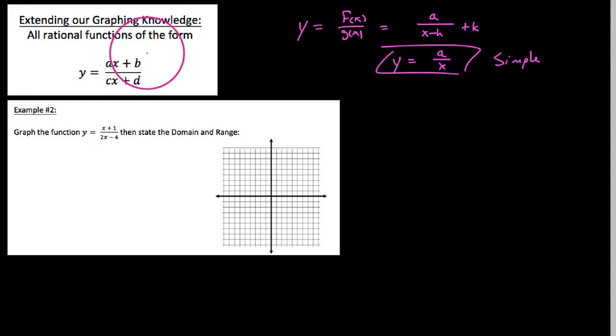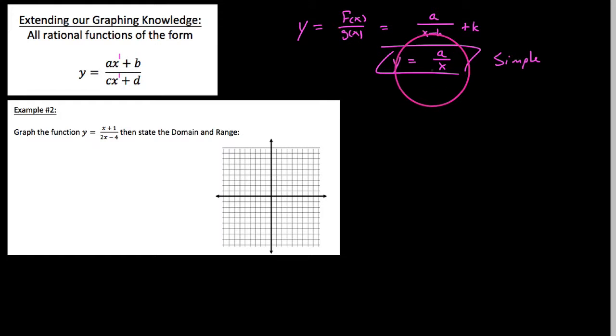The idea here, though, is that this is a pretty simple rational function. What we're going to start to look at in this video is a linear function, or first degree function, divided by another linear function. Keep in mind, this is not generally polynomial over polynomial, but linear over linear, but this will broaden our horizons a little with respect to how we understand these.